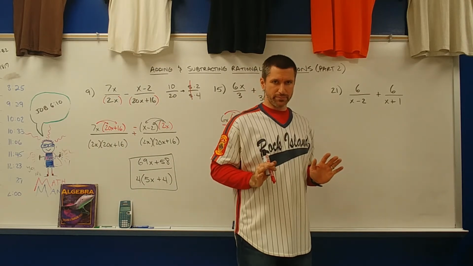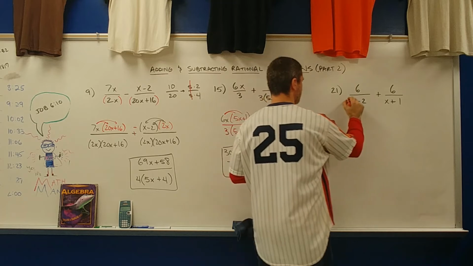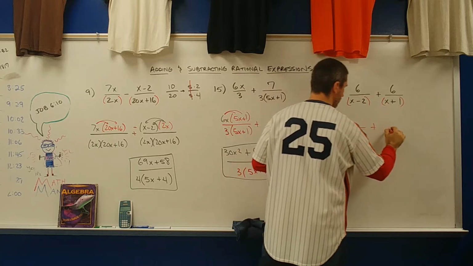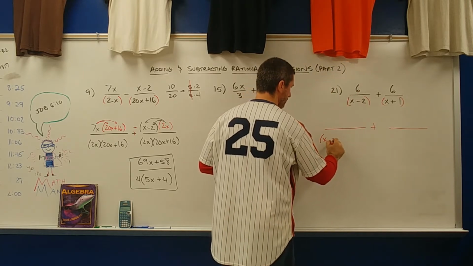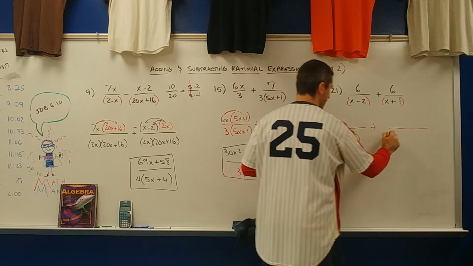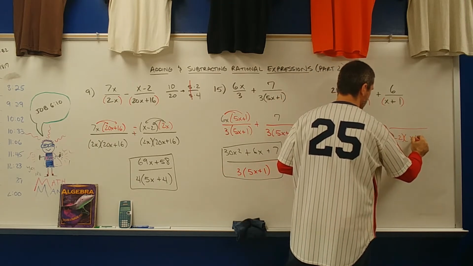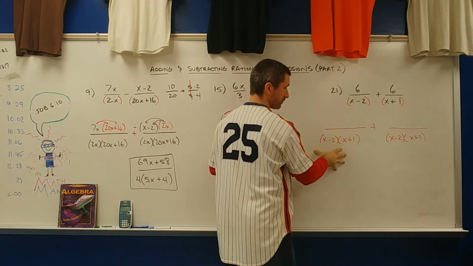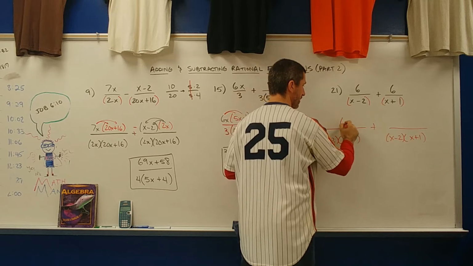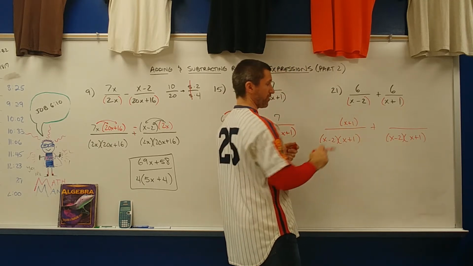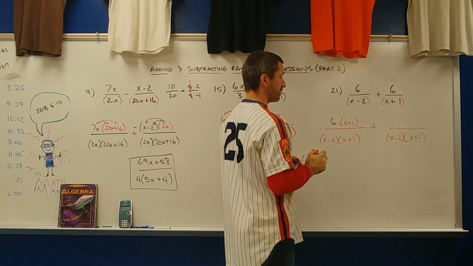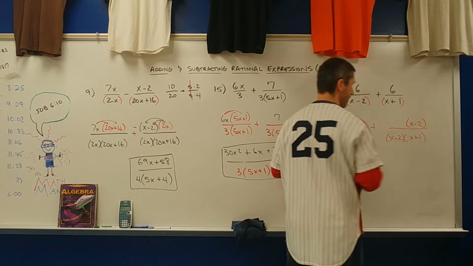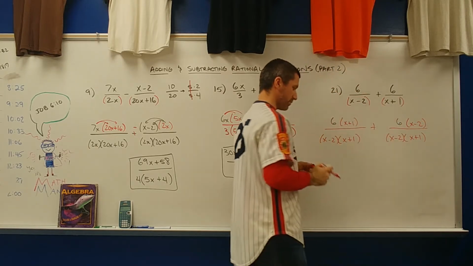Do we have a common denominator? No. We have an x minus 2 and an x plus 1. So let's multiply those together. X minus 2 times x plus 1. X minus 2 times x plus 1. Okay? What's missing from this denominator to this one is the x plus 1. So you write that on the top. And don't forget there was a numerator already there. Over here, same deal. What's missing from x plus 1 to turn it into this is the x minus 2. Need that. And there was a numerator sitting right there, also a 6.